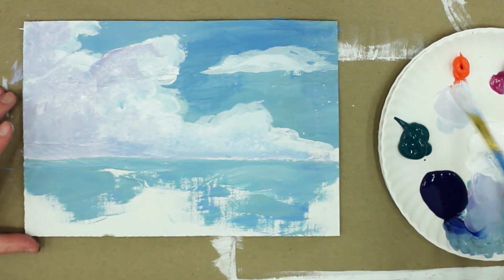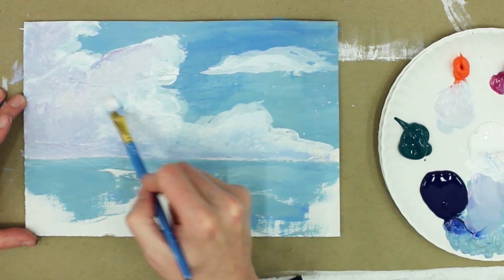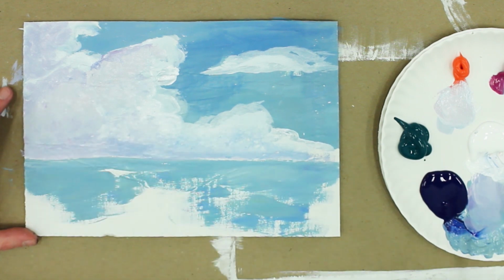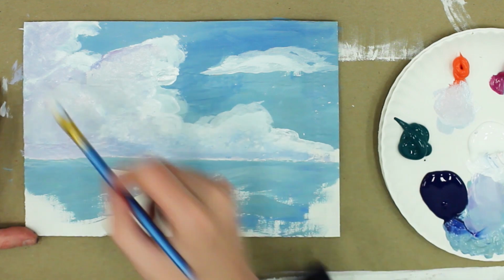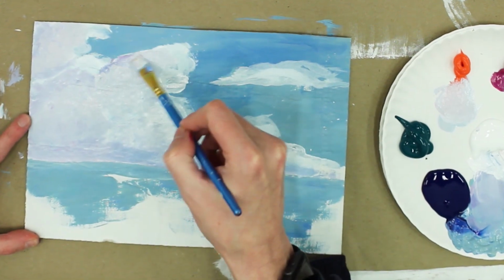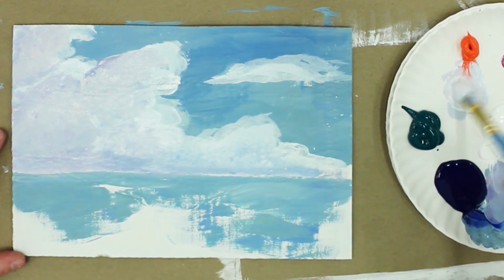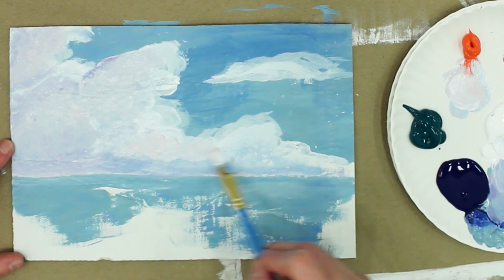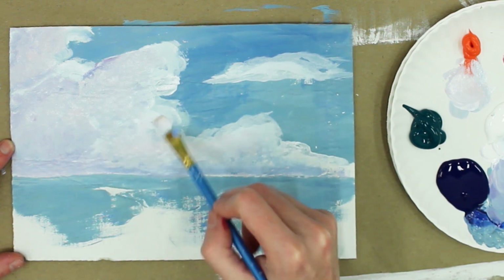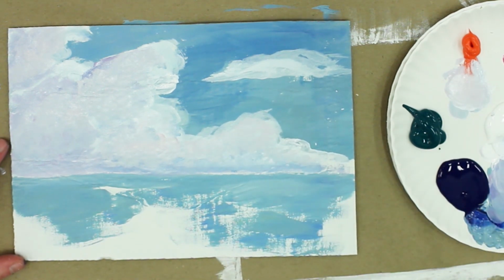So again, I skipped ahead a little bit, but I basically did the same process with just a tiny bit of my purple mixed into the white. And then I left the edges brighter and whiter. I kind of let those be. But I filled all the lower parts with, again, this very, very light purple. And then on top of that, I mixed in a tiny bit of my orange. Again, doing that same process of just scribbling around and letting the outer edges stay lighter than the parts that are closer to the horizon.